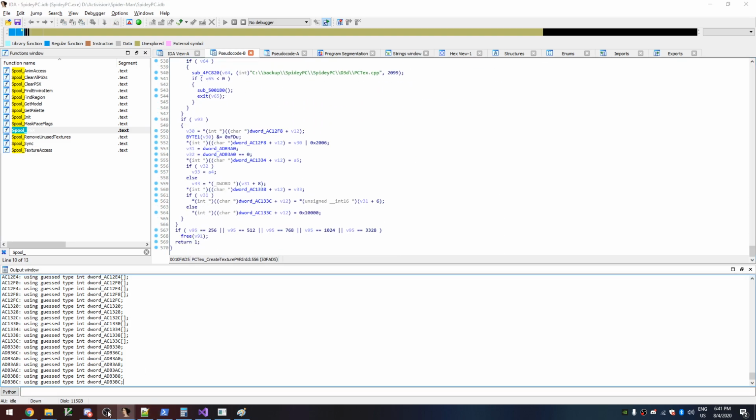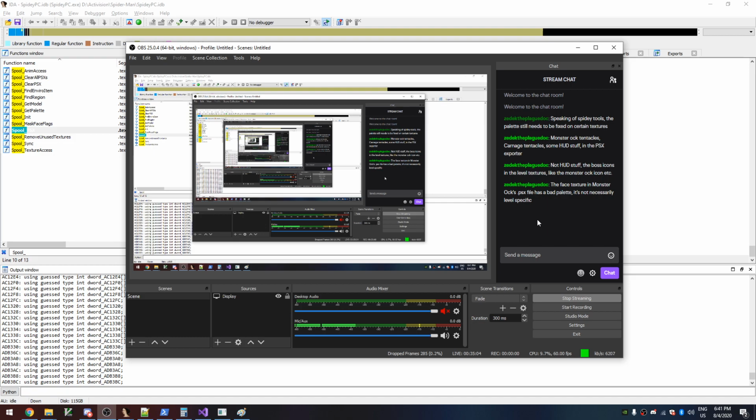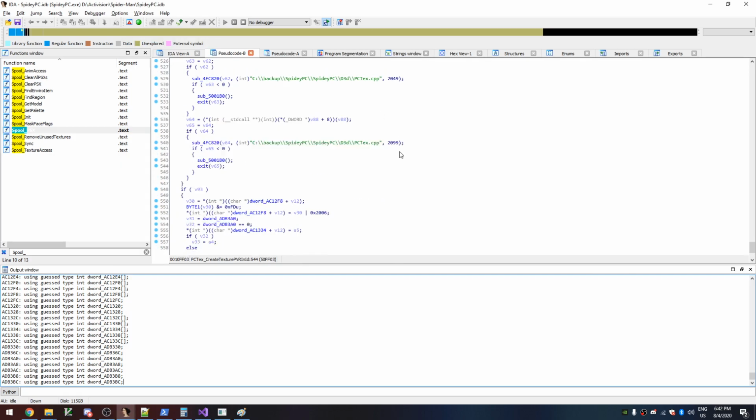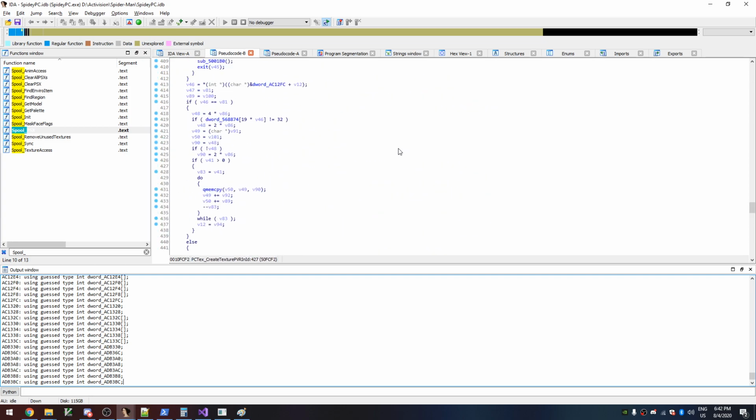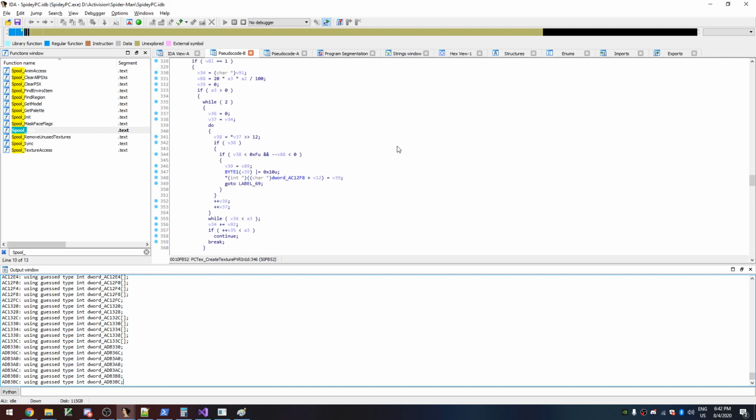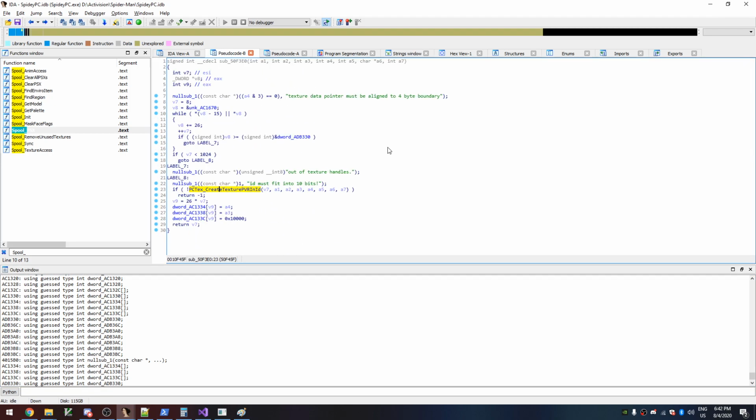I got it, but face texture in not necessarily level specific. The face texture in Monster Rocks. If you send me an example, I can look at it. I'm pretty sure that's okay. Just send me a file and I'll see that. Legit, I can literally see the result of the extraction. It's not hard. I'll do a memory dump and see what's the correct one. If you send me the file, I can see what's wrong with it.